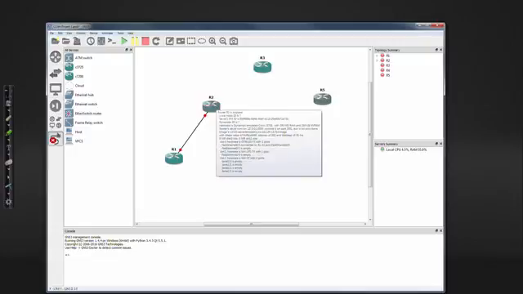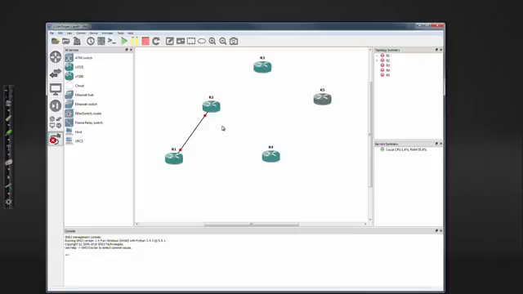Between router 2 and router 4, I want to connect them via serial. So I click on him, serial 2/0, connecting to serial 2/0. And as long as this link is selected, notice it's got the little stop sign there, as long as that's depressed, anytime I click on a device, it'll allow me to connect links from that device to another device. And then once I'm done, I just go back to the link button again, press it, and deselect it.